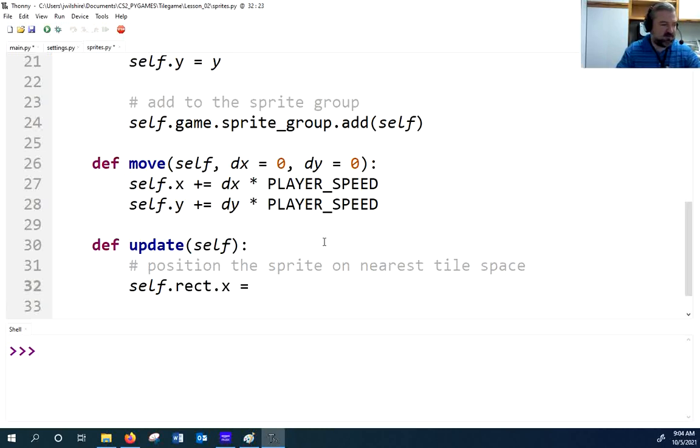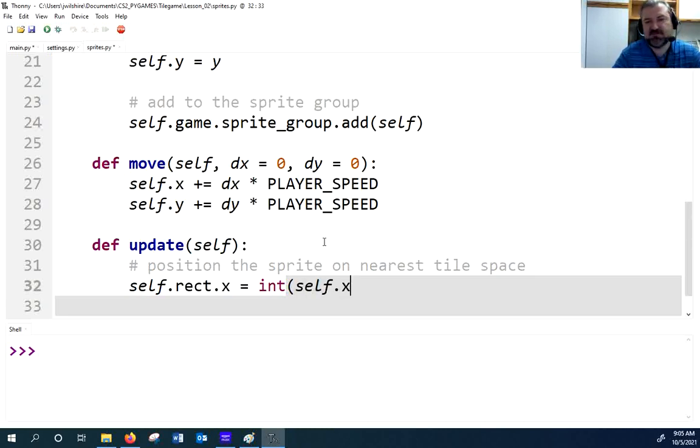All right, so what I'm going to do is use the method int. It's actually technically a function. So the int function on my self.x. Since we're moving at a player speed of like 0.04, we're oftentimes going to be at an x position of say 19.2 or something like that. By inting it, I'm simply going to be dropping the decimal points. It's not rounding, it's dropping off that last decimal, like 8.9 would just be an 8.